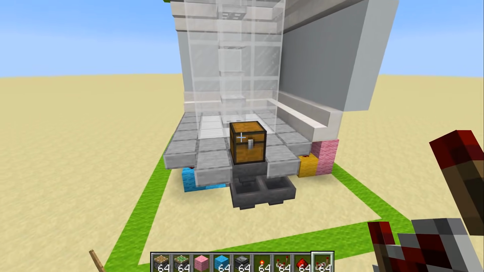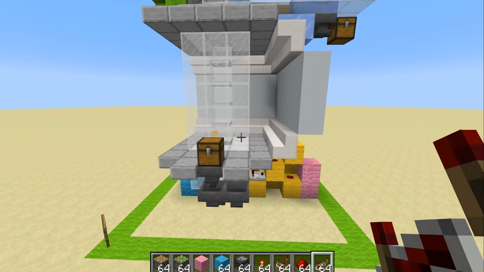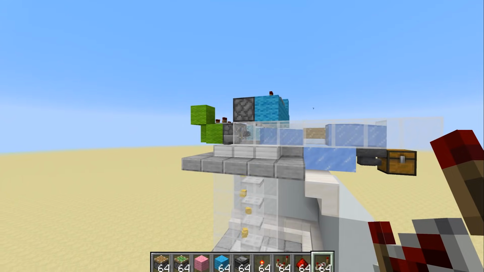So down at the bottom here, we've got ourselves the input chest, and let's say, for example, we put in 24 items on the inside. Then we wait for a little while, and as you can see, the system will begin to activate, and those 24 items will begin to make their way up to the top. Now you can see that I've got my water stream system in place, and that is all working perfectly.